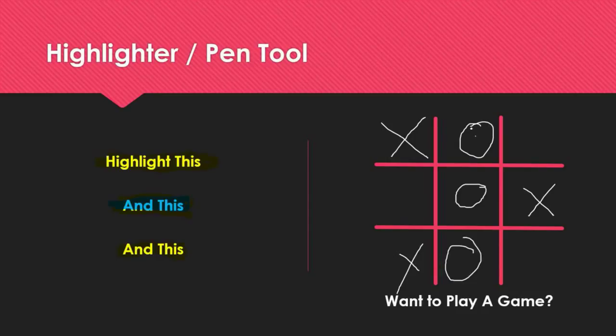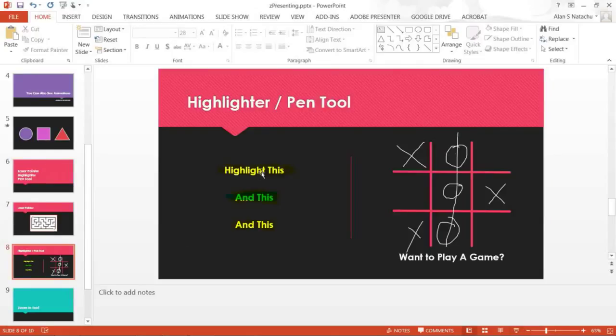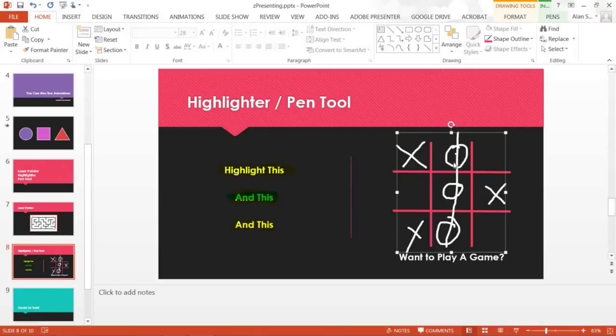So what happens when you exit your presentation and you've highlighted stuff and you've annotated stuff? Well, let's do that. I'm going to hit the escape key. And it asks, do I want to keep all these annotations? And yes, I do. I want to keep them. That way, they're saved inside my presentation. They appear as objects so I can move them around, change them up, or delete them. So if you make annotations to your presentation live in the middle of a show, you can keep those annotations when you end the show.